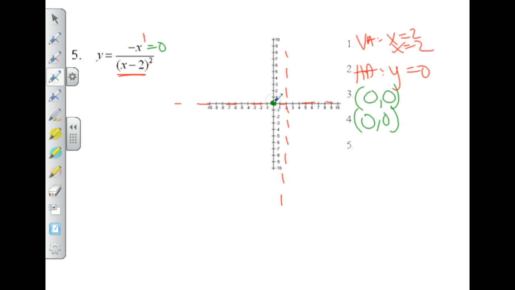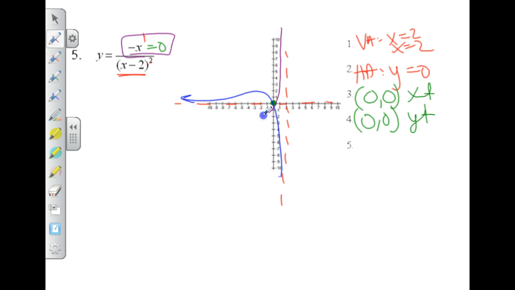Now this is interesting, because I don't really know if the function does this through the blue and comes back, or if it does purple. Wait a minute. Let's see. Yeah, that's a single, so it's going to pass through that root, but it might start at negative infinity, or it might start in positive infinity, and I don't really know if I should graph blue or purple. So since I don't have any points except for the (0, 0), I would just do a quick tester point. And it looks like I kind of want to know what's happening over here.